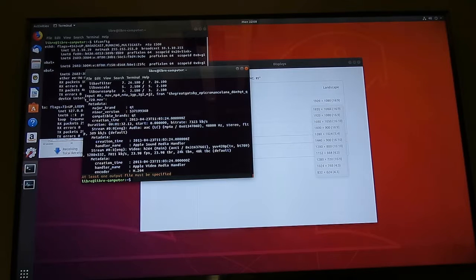What I want to do now is play this file to the display. We're going to switch now to the console interface that we saw before. This is because we're going to play to the frame buffer output. The frame buffer output is masked by this desktop environment, so we need to go to the console, which doesn't have the desktop environment. Specifying the frame buffer device output, routing the output to device frame buffer.